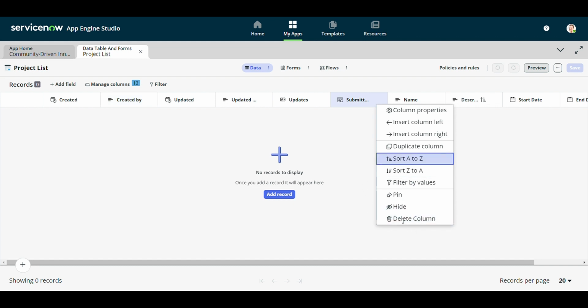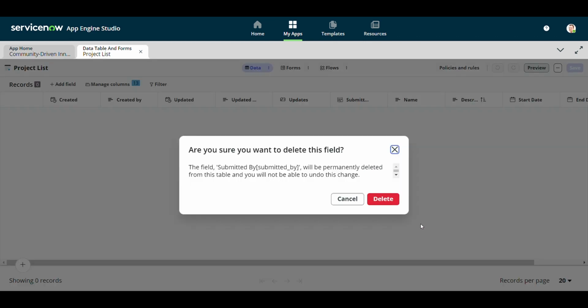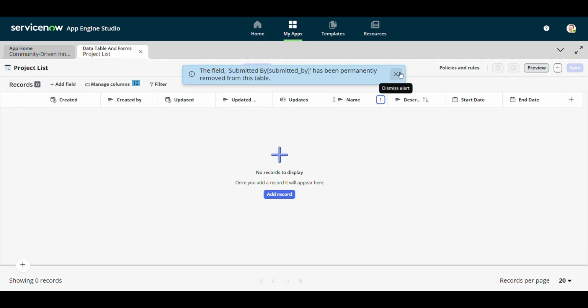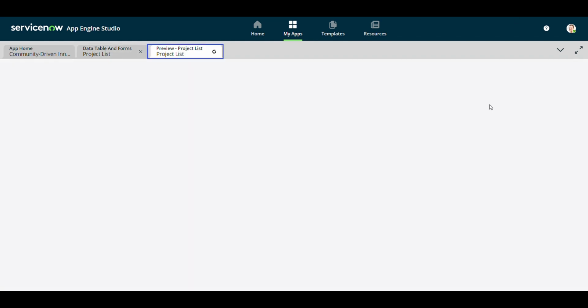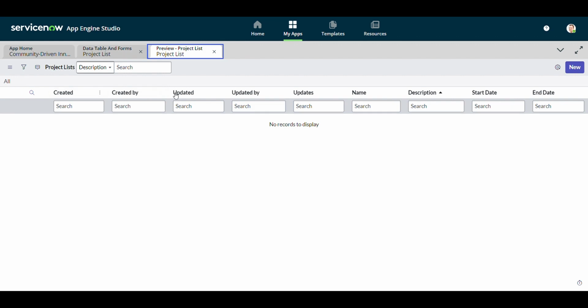So we can delete this because the same functionality is provided out of the box by ServiceNow. So we'll just delete the column submitted by, and I have deleted it. It's always the best practice to preview the record, and you can see there's nothing here, so we are good.